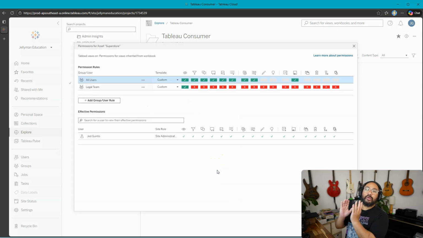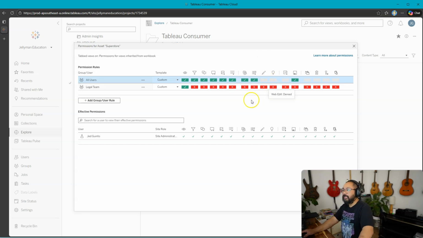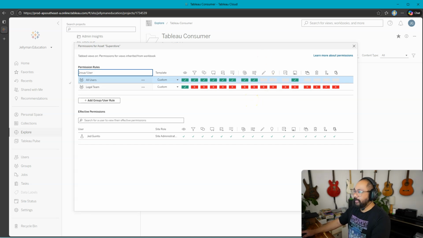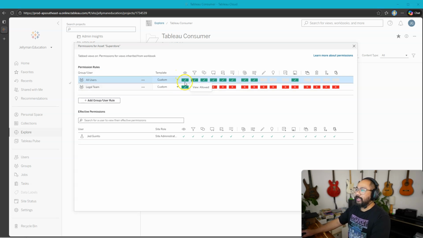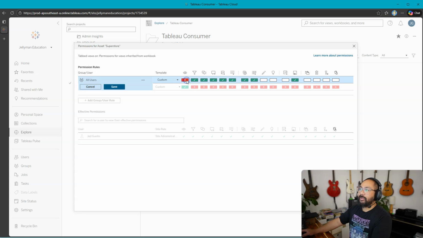Now, there is also a permission to set permissions. So if you're the highest level admin, you're going to be able to do this all the time. But we also don't want, let's say, a creator setting permissions on an area that they have no control over. So we can also control who sets the permissions. Now you can see here, if you're following this, ignore this one because this is what I've made. You're going to see a tick box or an X. If it's a tick, it means that group is allowed. If it's an X, it means they're not allowed. That's how it works.